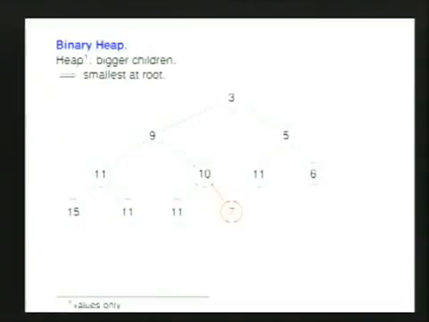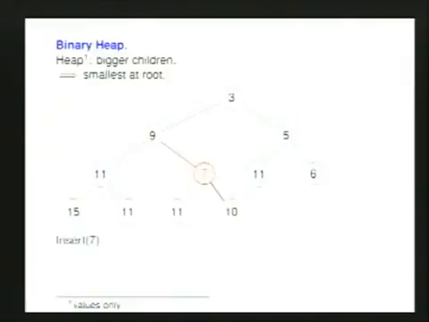And there can be ties, because in fact, in the breadth first search algorithm, there will be ties. There might be two nodes that are reached at the same time. So it doesn't matter which one you process first. They're at the same level in the breadth first search tree.